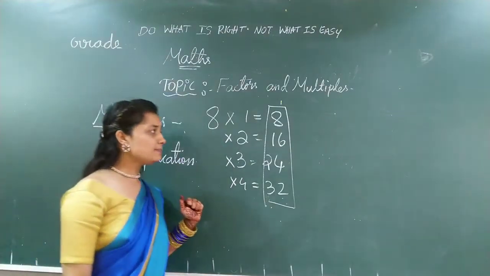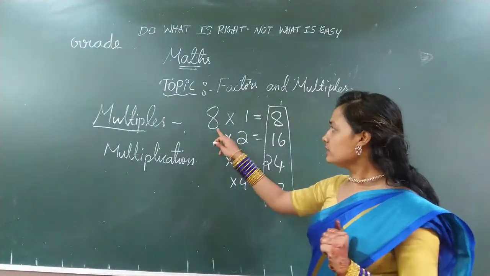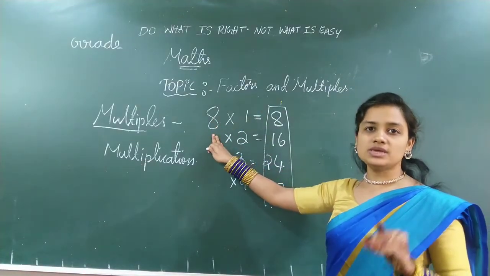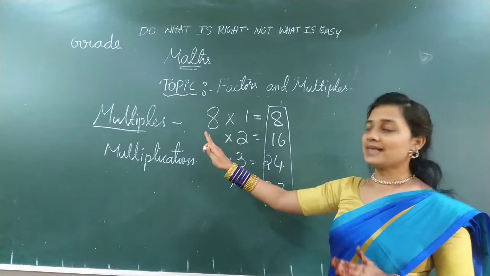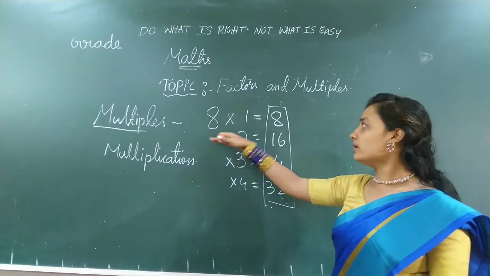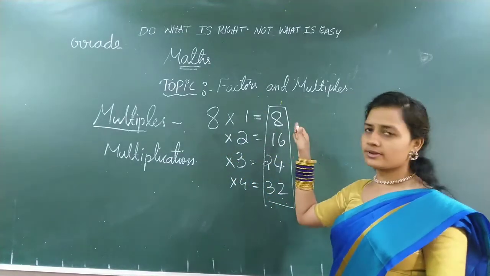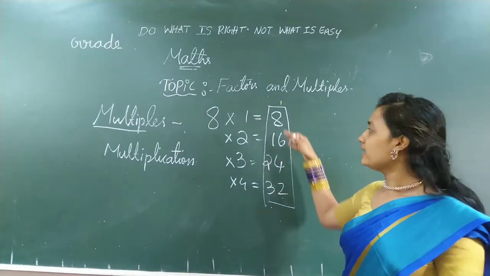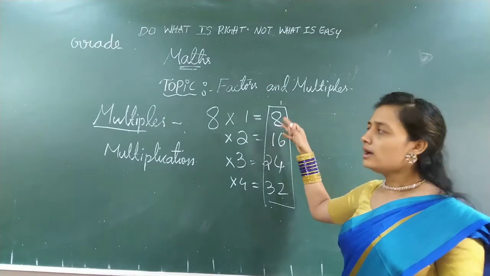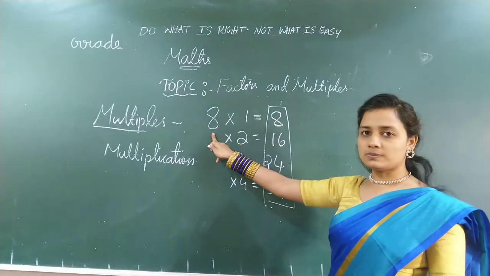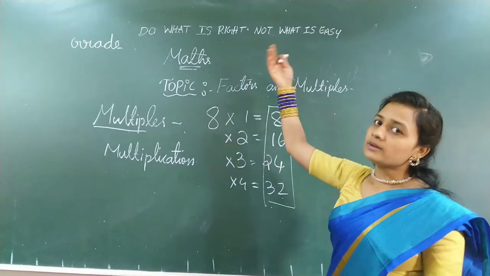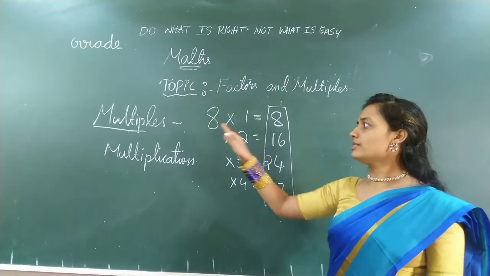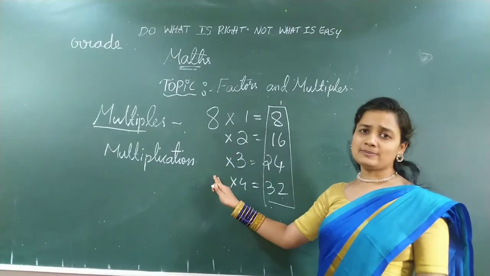So multiples will always be equal to this number or more than this number, the number which we take. But it will never be less than the given number, because in the very beginning you get the number itself, and as you go, the numbers keep increasing and never decrease. So multiples of a number will always be equal to or greater than that number. Multiples means nothing but multiplication.